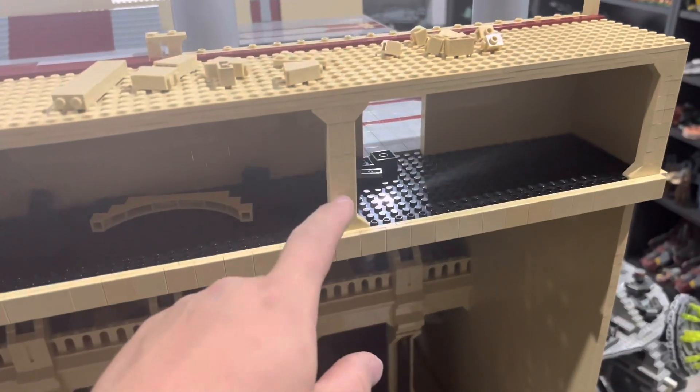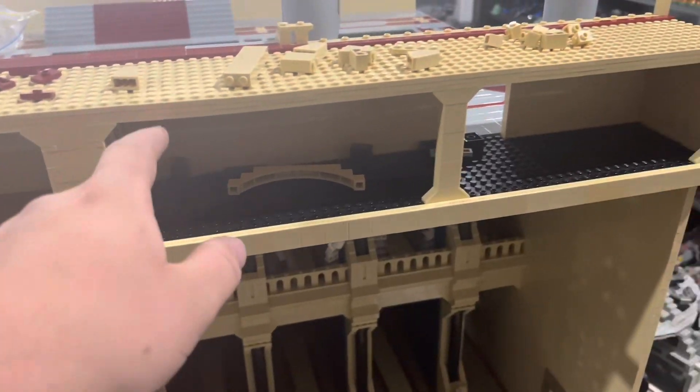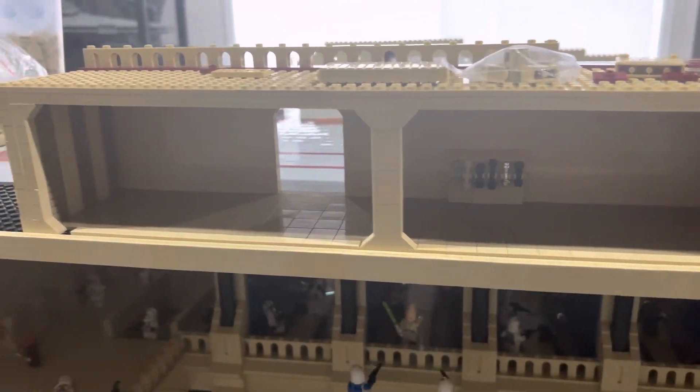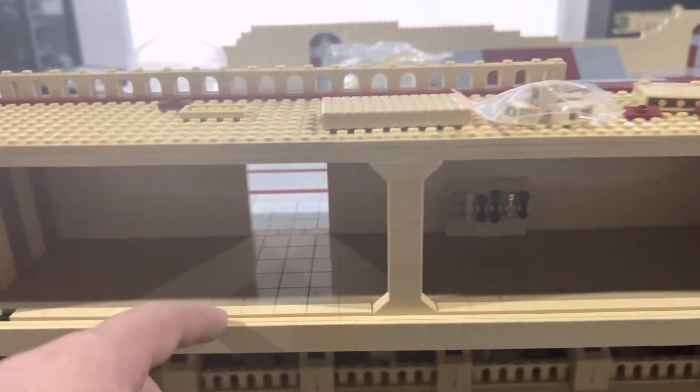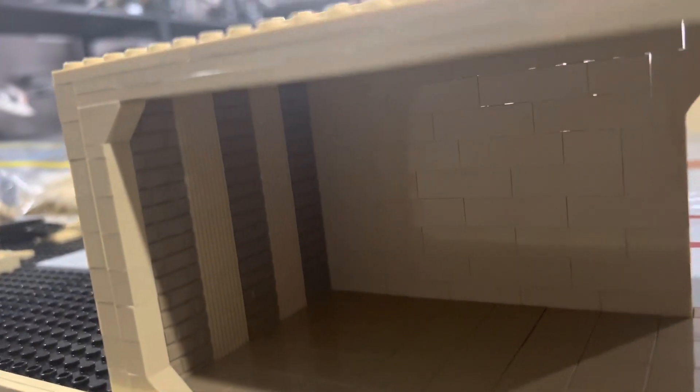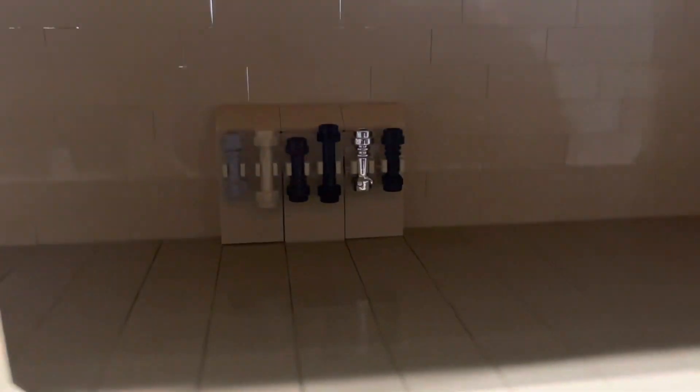I got the support done in this room, and those other little slopes and stuff. I did a bit of work on this room here — I decided to make this room a Jedi training area. Pretty much, two Jedi would come into this room and they'd just fight each other, one standing this side and one standing that side.